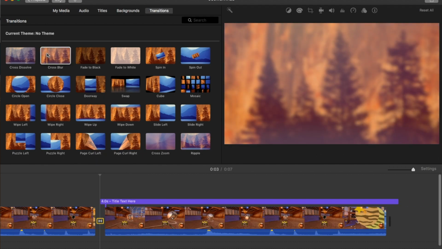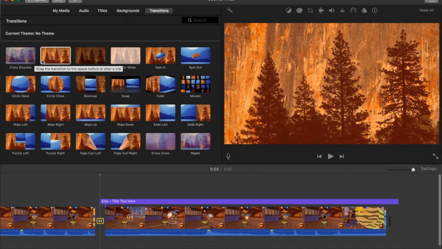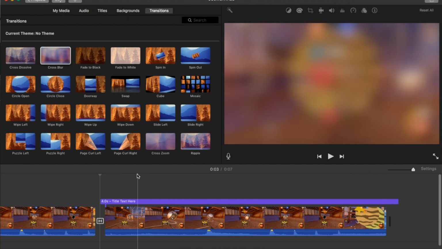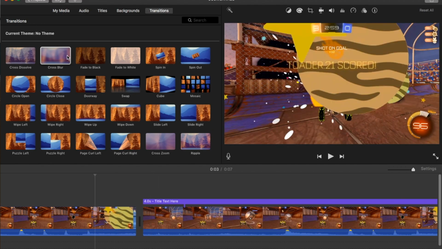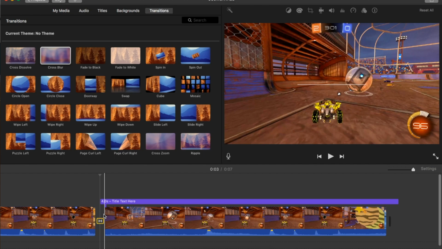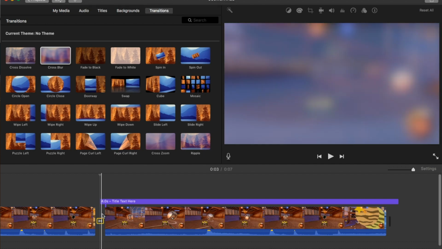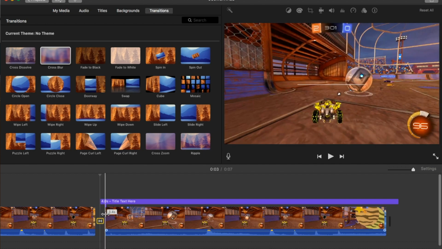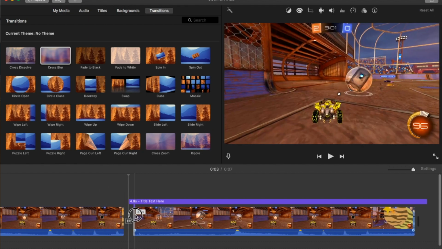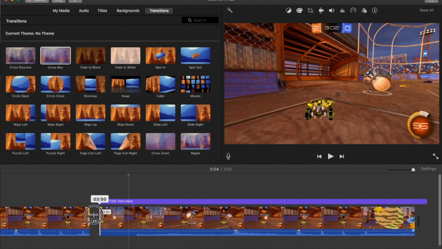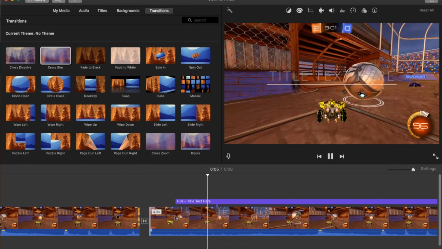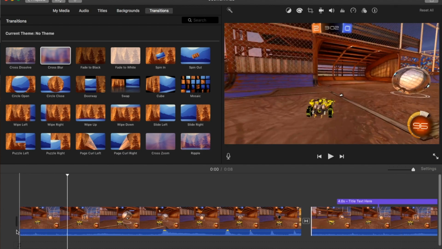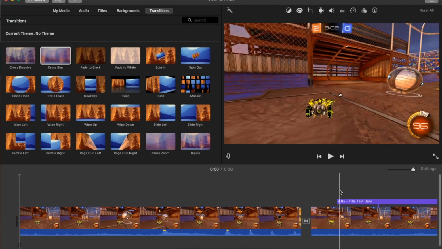I'm going to use this cross blur. This is one of my favorites. You probably see this very often in my own shorts, just the one I prefer. And you can see when we've done that, it's kind of skewed where our text is. The text now starts in the middle of the transition rather than the start of the clip. So the reason we mark that is we're going to take this clip and drag it, make it the full clip, anywhere behind where your starting point is. So we know this is where our original short is going to start, right there, kind of where my car is looking at the ball. You can see these line up pretty well.